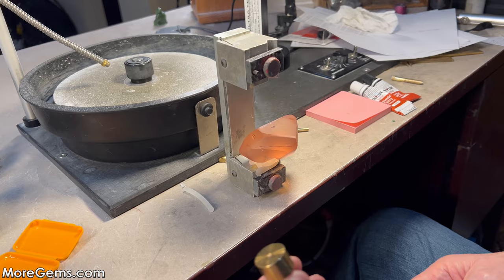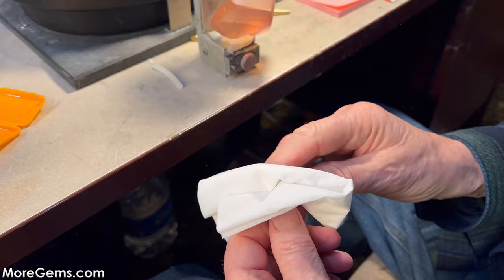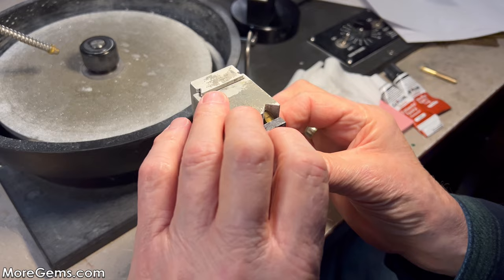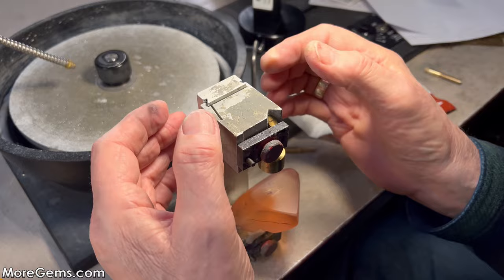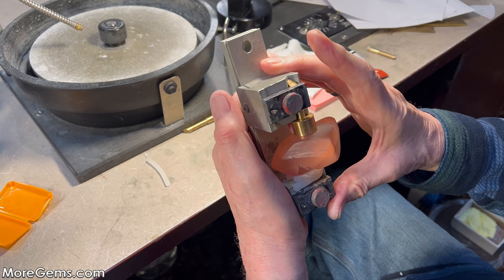Should work. We're going to want to clean it with alcohol. And one thing to keep in mind, we buy Kleenex that doesn't have lotion on it. And make sure you get the dop oriented in here correctly. And that should be the right direction to line up with my 96 on the stone. See that we're flat, no gap between the stone and the dop. Looks like we're good.